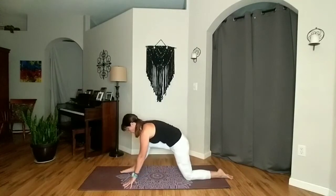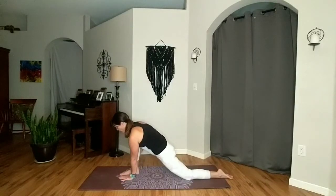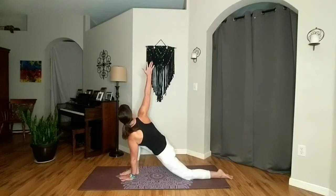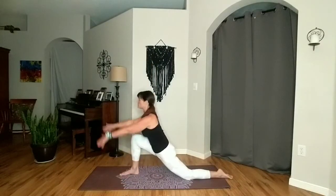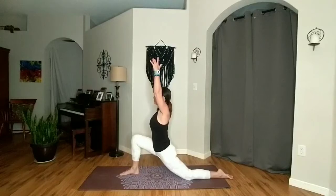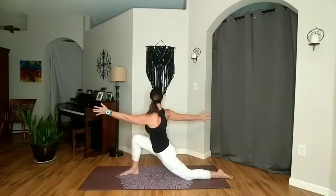And then slowly bending into the right knee again. Plant the left hand, and then slowly release the right arm up and over. On the next exhale, release, and then inhale, sweep both arms up and over. Open the arms to the right hand side. Looking out over the right shoulder.